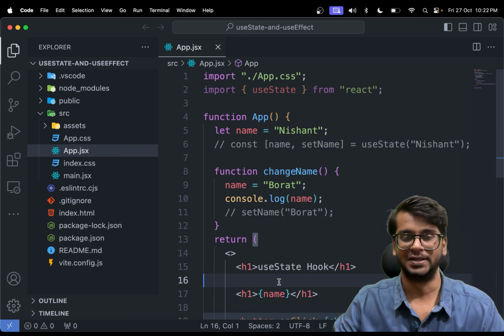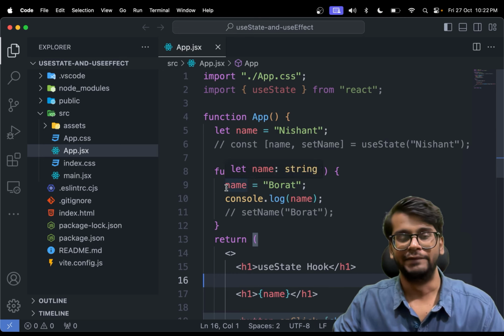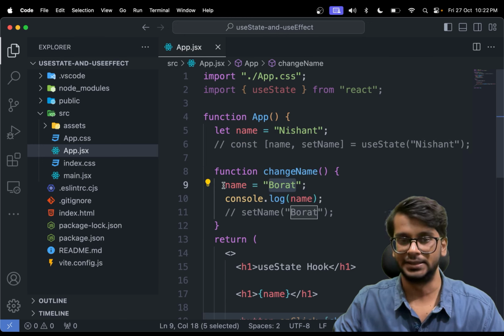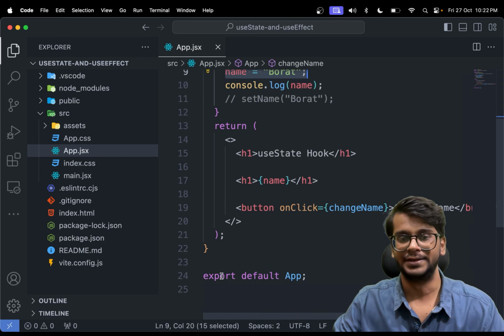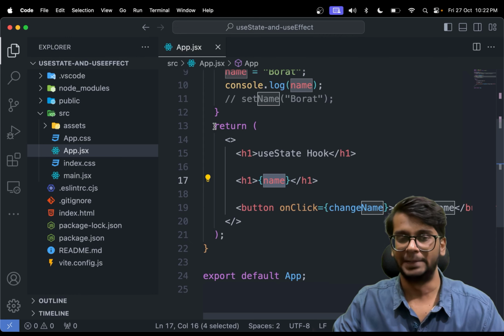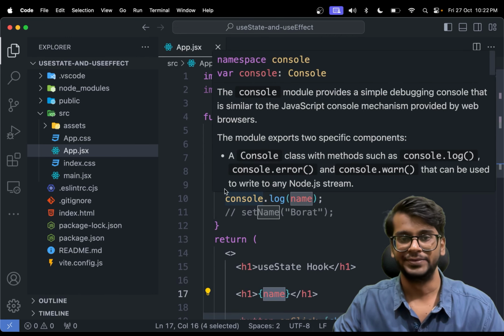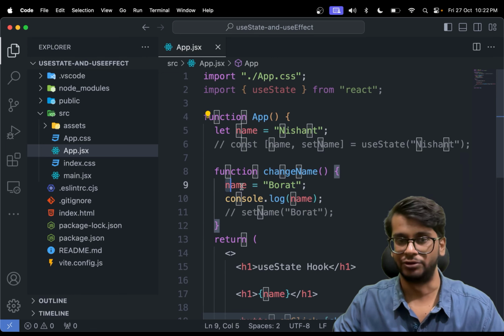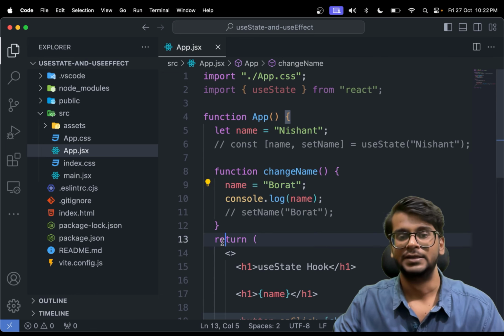Let me repeat again what I said previously. When we are redeclaring the name from Nishant to Borat, it is changing, but it is not reflecting in the UI. The UI is not getting updated according to this change, because React is reactive.